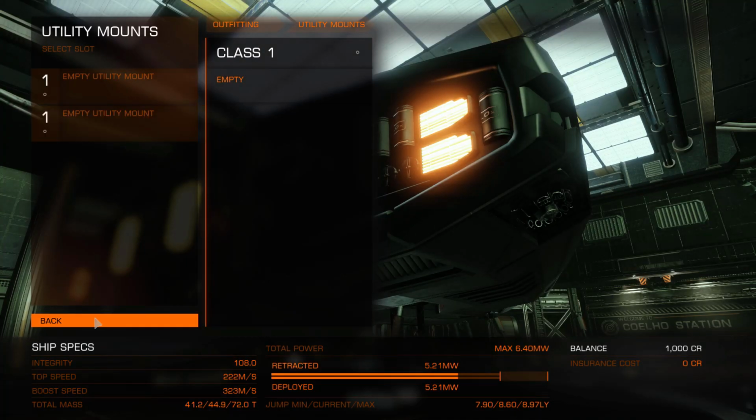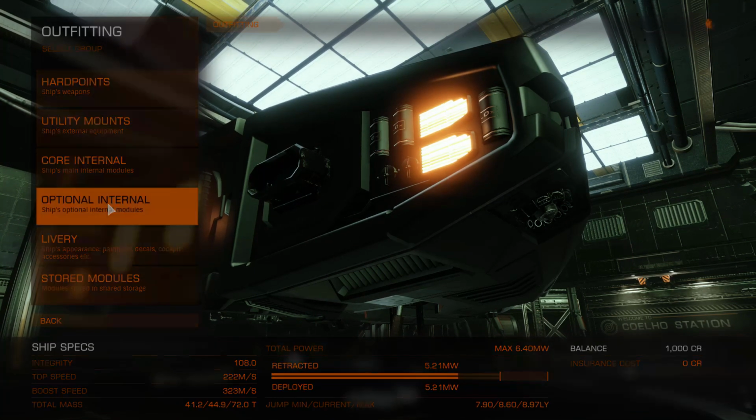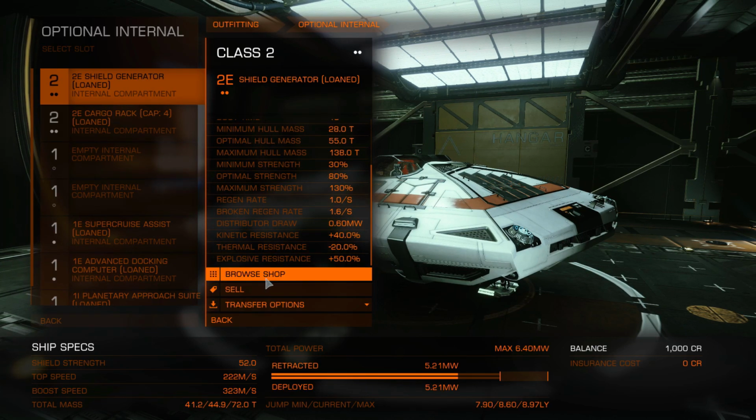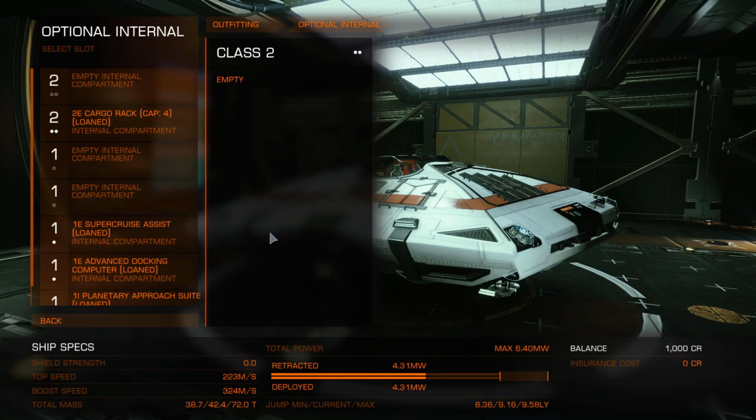There's nothing in the utility mounts. Core internal, we don't want to change. So we're going to get rid of the shields. You don't need shields unless you're shooting somebody. We're not shooting anybody just yet. So we can sell those. We don't get any money for them because they're only lent to us anyway.